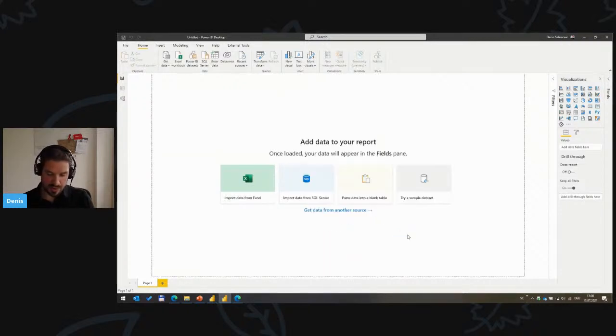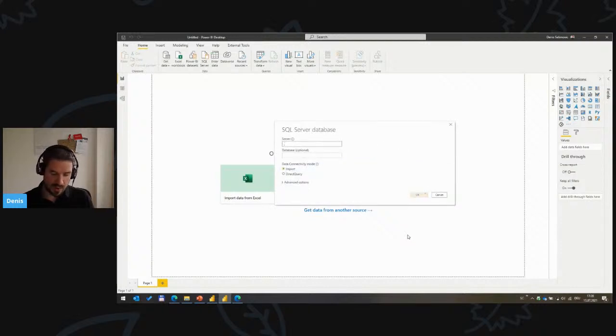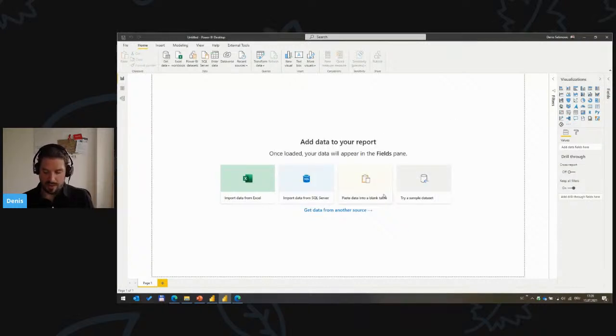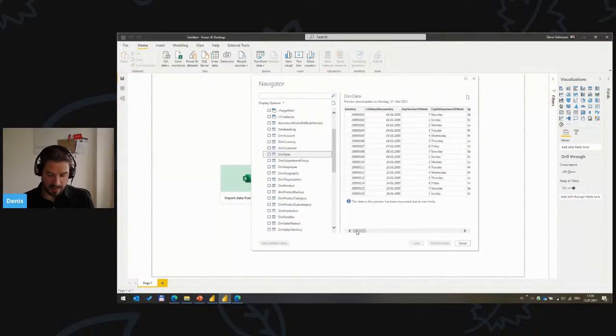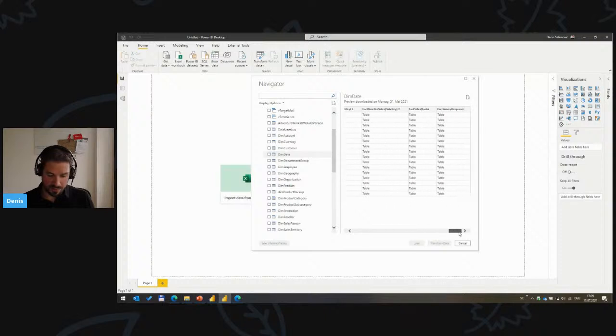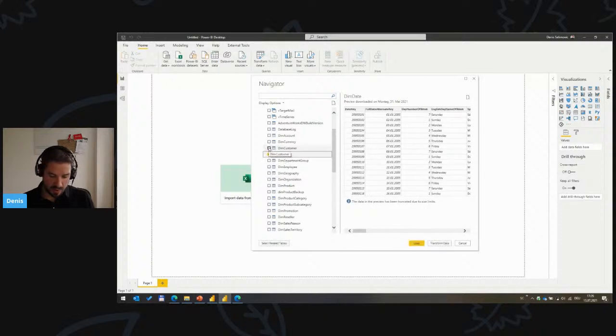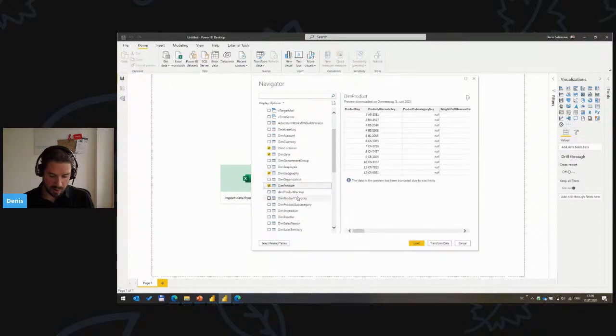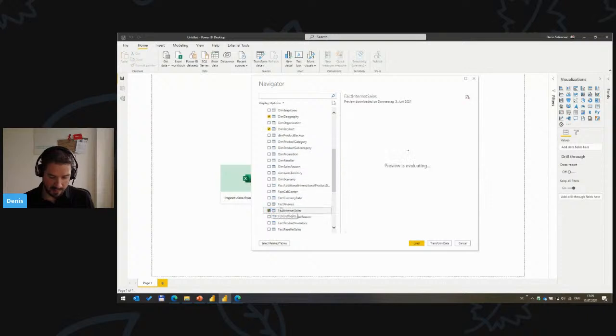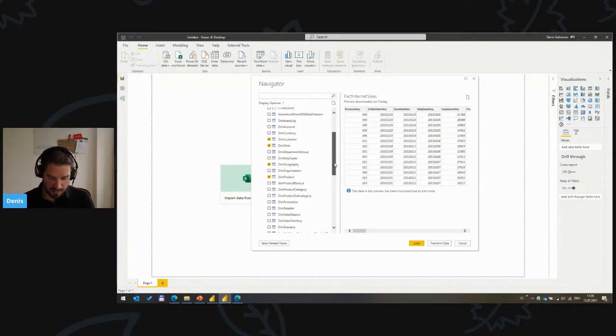We will, for this case, just do it easy with a SQL Server database. And we will use our AdventureWorks data model. So we connect now to our database. We will take the AdventureWorks 2019, and now we can get a preview of the data. For example, if I select the date column, it shows me here a preview. We want that. We also want the customers. We want the geography, the products, and some facts. Let's take the fact internet sales. I think this should do it.